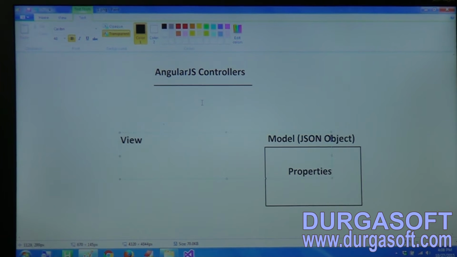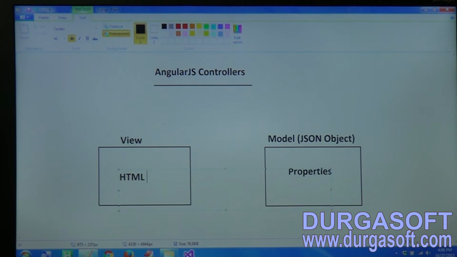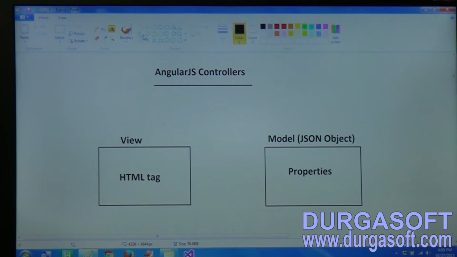You supply me the data, I will display it. Usually in the view, we create some HTML tags and we create a relationship between the HTML tag and a property so that they exchange data together, which means property data will be given to the HTML tag, and HTML tag modifications will be updated into properties.